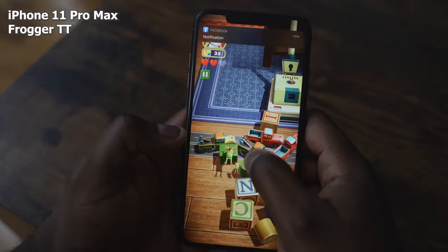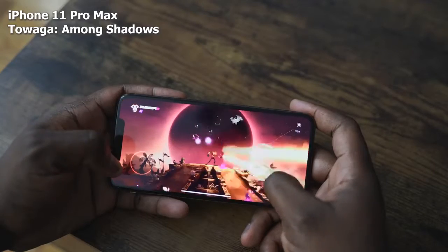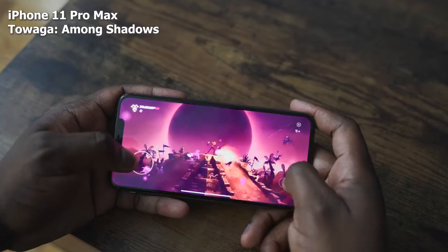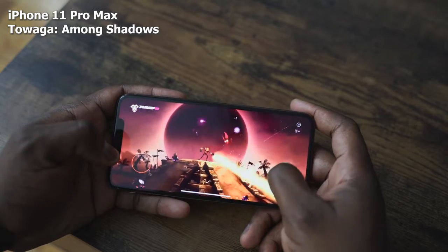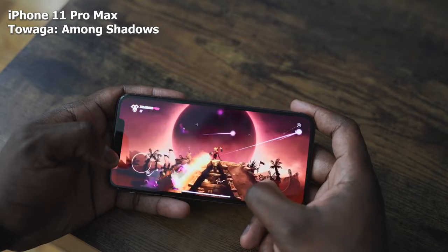Now, when it comes to Apple Arcade, I like what I see. Even though they're not AAA titles, I think you're gonna get a lot of benefit from it because there are a lot of fun games to play. And hopefully they keep adding more and more titles so that it becomes a really robust ecosystem for games and gamers to go ahead and select. And hopefully we see a AAA title there, at least something big enough to attract more attention, whether it's a 2K, whether it's a PUBG or Call of Duty or something like that, that says, woo, it's worth paying for this on a monthly basis.